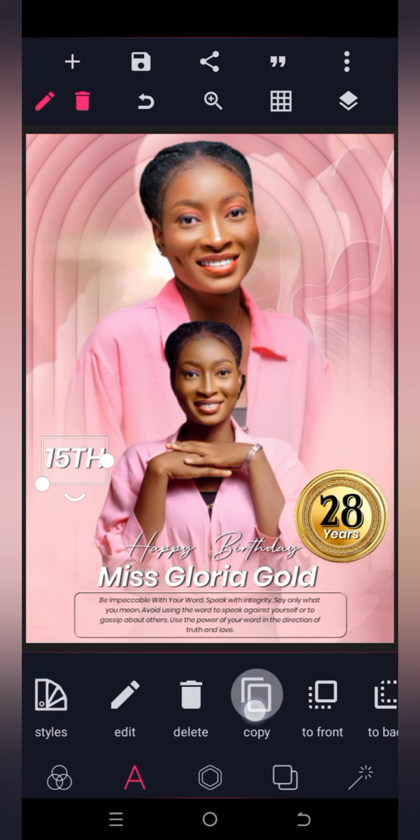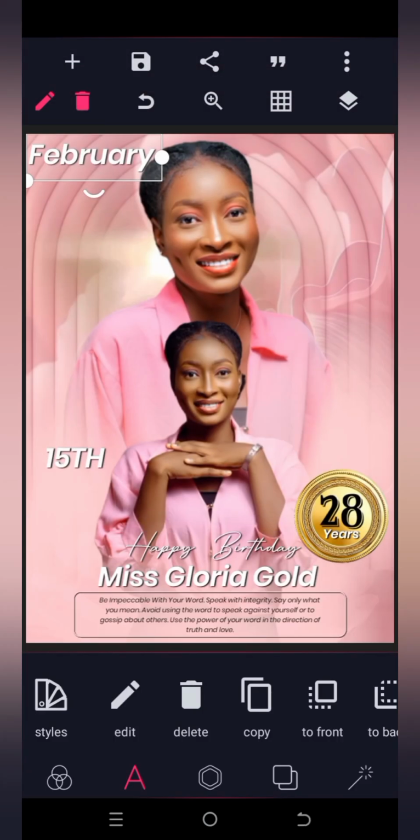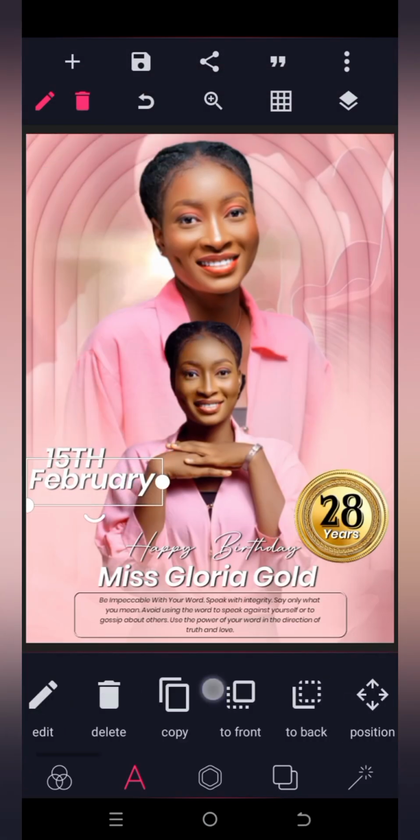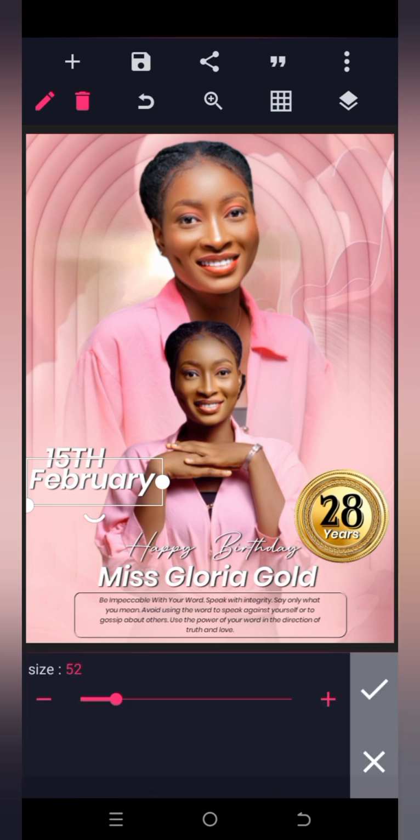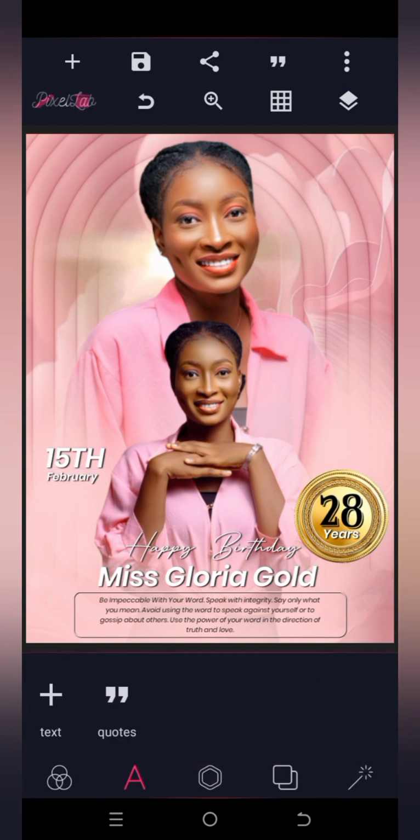Let's copy again and write February, and reduce the size of the February. Increase to 21. February.